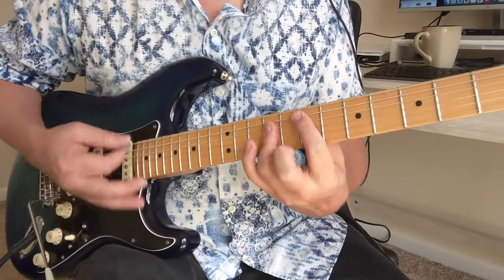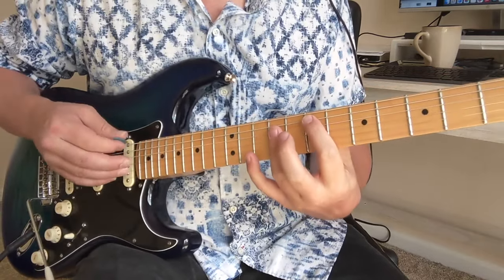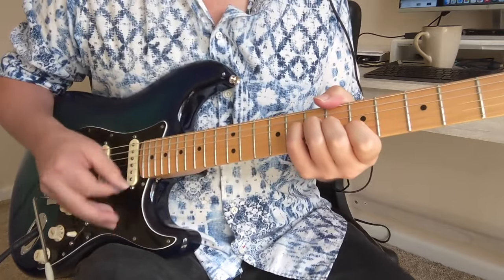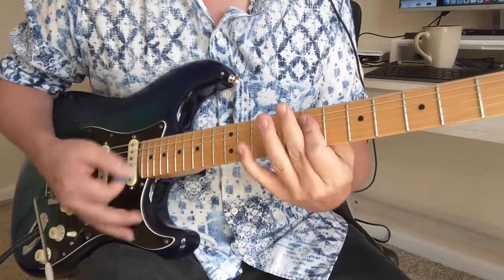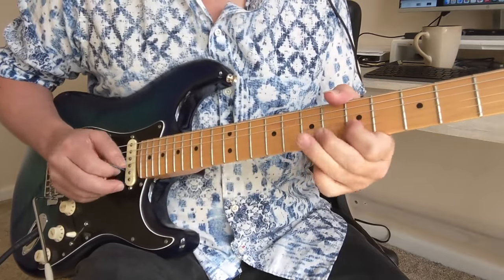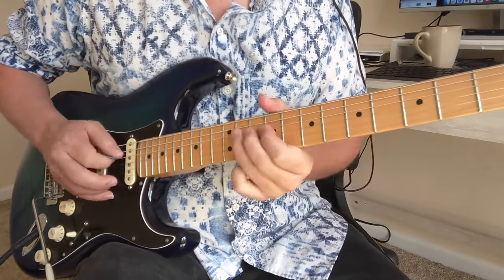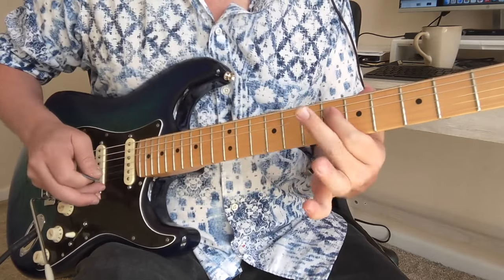So let's look at what we've got so far. Let's try to play that nice and slow. 3, 4. Okay, then let's look at the next riff. Let's do that nice and slow. 3, 4. Okay, then our chorus rhythm.